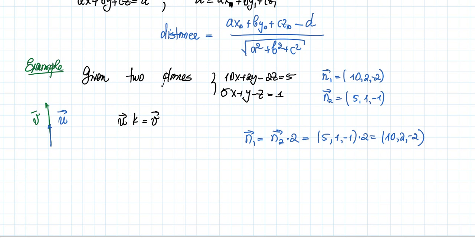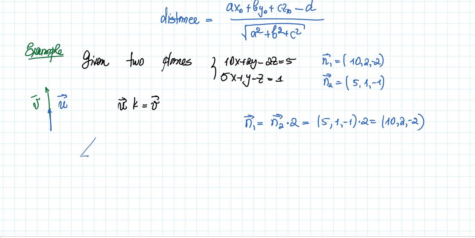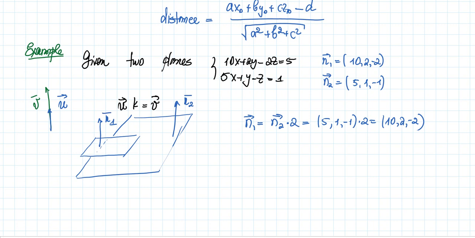So now you're given one plane, with the normal vector n1. And now you need to build another plane so that the normal vector of the second plane is going to be parallel to n1. It means that the second plane is parallel to the first one, right? So basically, let us build the second plane. This is the second plane, and this is the normal vector of the second plane. If the normal vectors of the planes are parallel, it means that the planes are parallel, right?